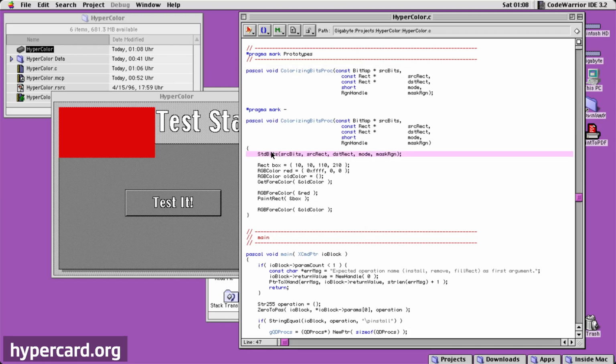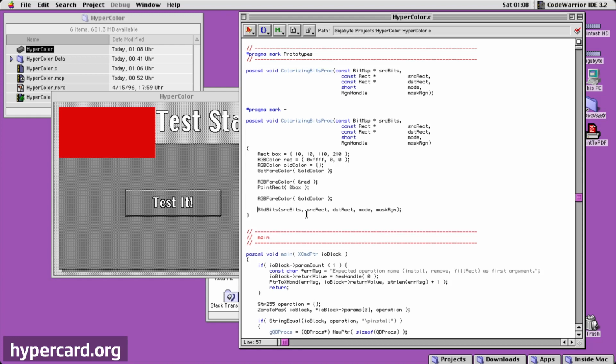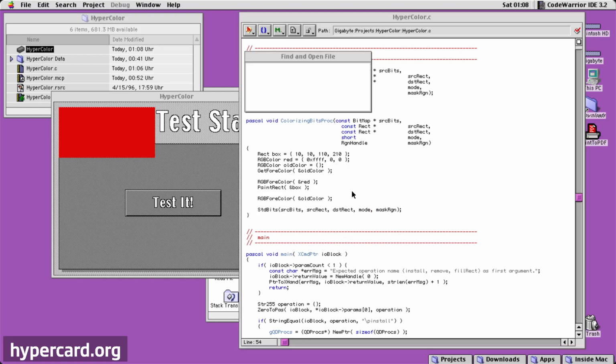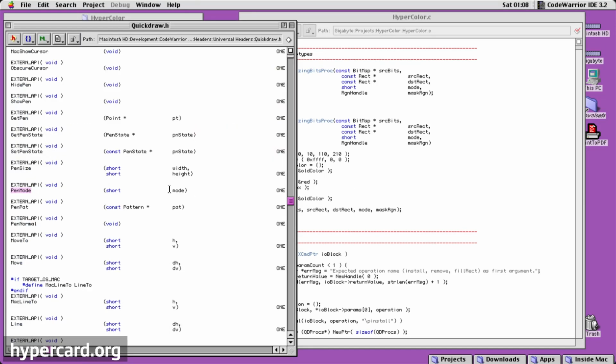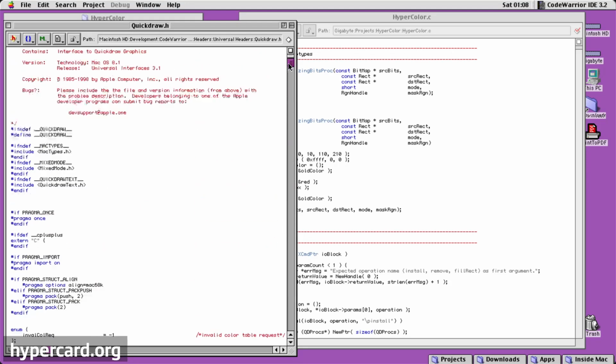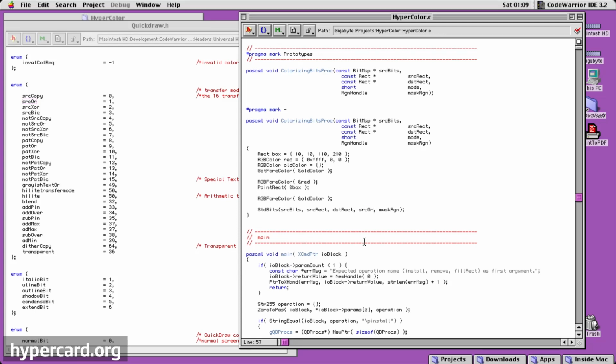What you would have to do in this case is you would have to do this afterwards, the calling through to the original copy bits, and use a different mode. So if we go into quickdraw.h, there are different pen modes here. It's copy, or, XOR, and all sorts of copying modes. For example, I think source or is what we want. Copy is usually the default, so we would say mode source or.